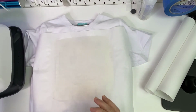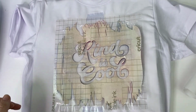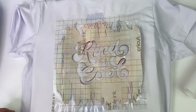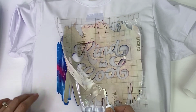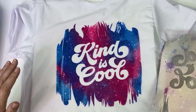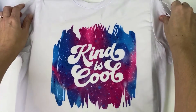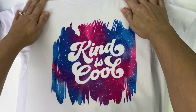All right, so there we go. So now that it's done, what we need to do is to grab our tweezers so that we can actually remove it. And it's really hot at this point. So remove your butcher paper and grab your tweezers. And now we're going to reveal the magic. Check this out. This is going to be so cool. Look at that color. Isn't that insane? Infusible ink is just so cool. And there we go. That is pretty much done now.